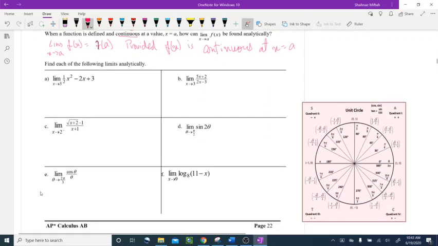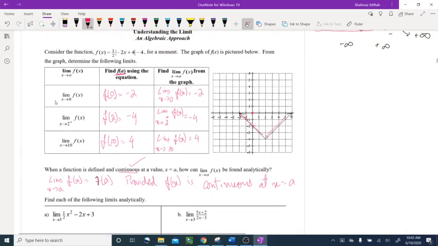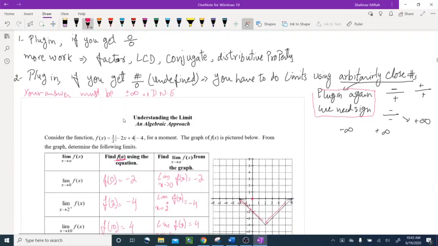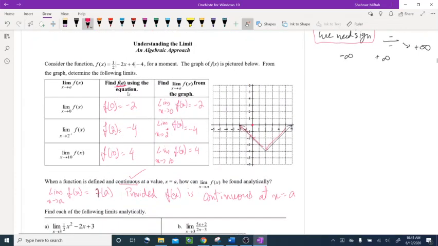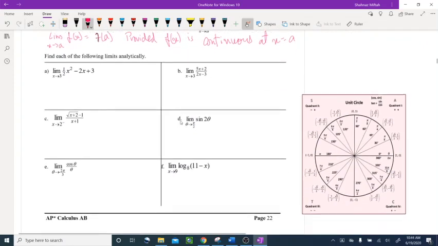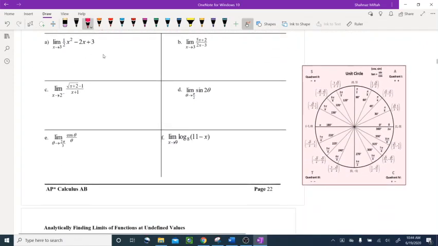Okay, we're going to do direct substitution. And remember this, when we plug in, if you get 0 over 0, that's a problem. If you don't get 0 over 0, you get some number, and that is your limit. Like I talked about, f of a and the limit as x approaches a are exactly the same. If they are exactly the same, then the function is continuous. Okay, so I'm going to go direct substitution for this one. Let's try.